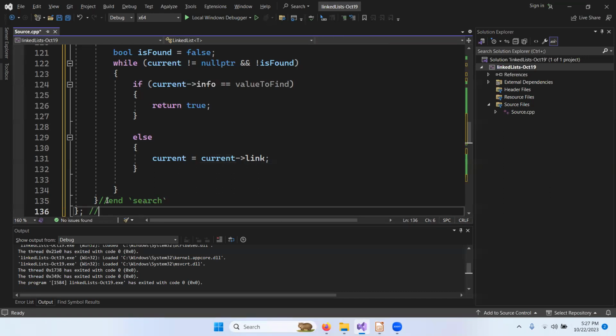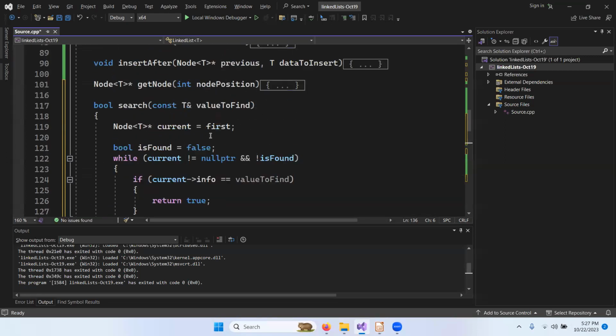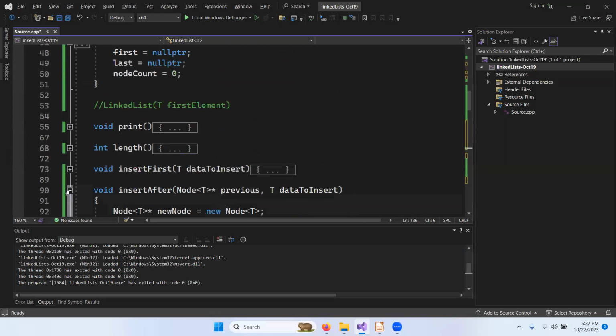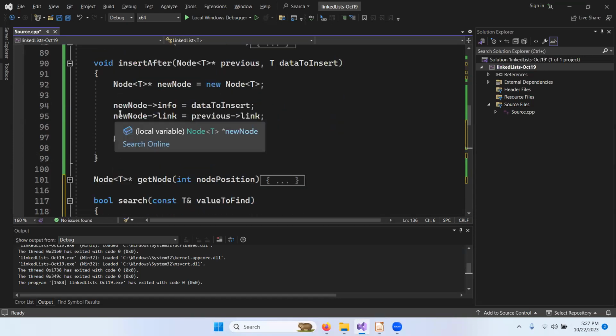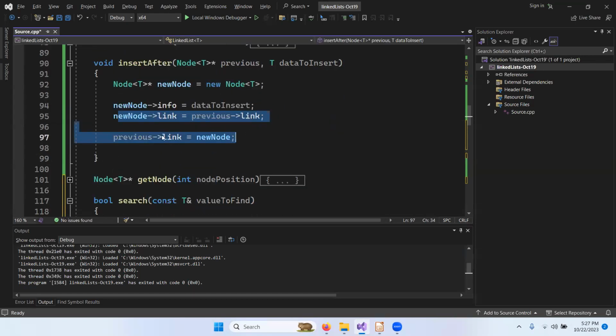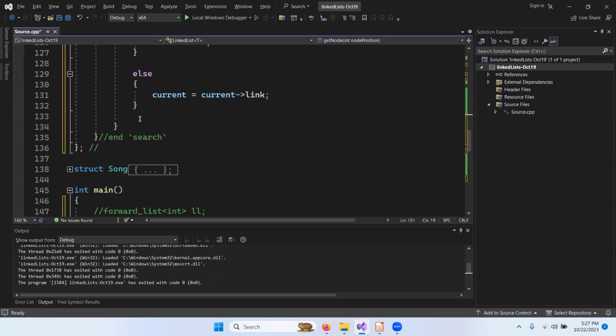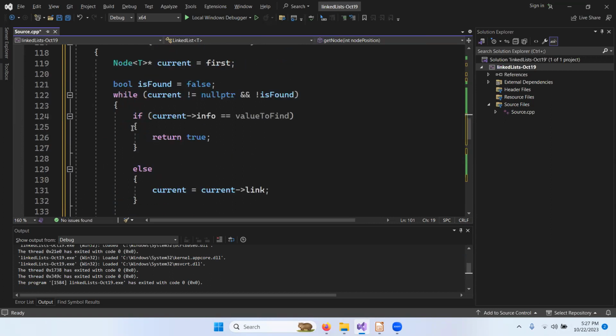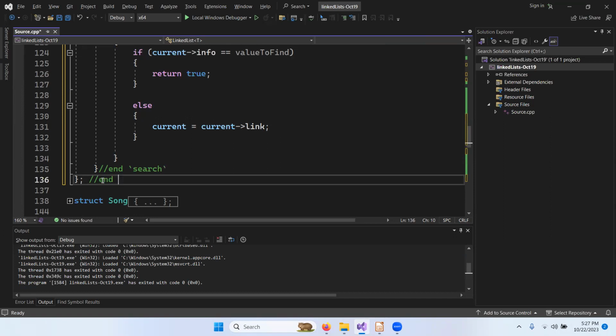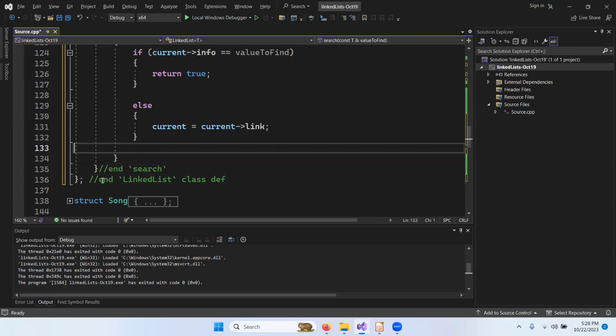It's a simpler algorithm than the insert after function, in which we had to be careful about the order of these two statements here. If we switch these, this is a problem. I'll just leave it brief and not go back through that. If we switch those two statements, it's a problem. Okay, so that's search in the linked list class, except we're not done yet. But we're done with the class definition for now.